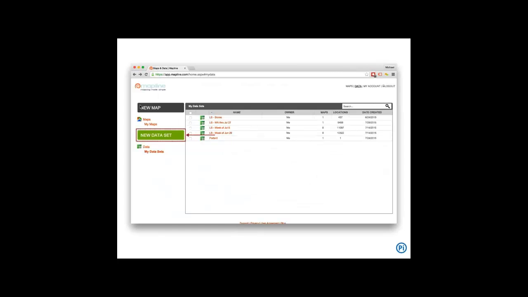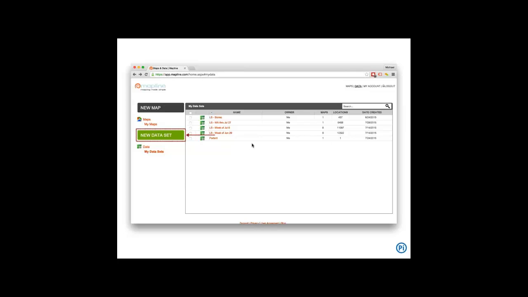And then you're going to want to have that data in your clipboard so that when you create a new data set in Mapline, you're going to just literally paste it in there from Excel. So I'm in Mapline now. We have a really fancy account, but if you set one up that's just free, you're going to be able to try this out for a couple different data sets.